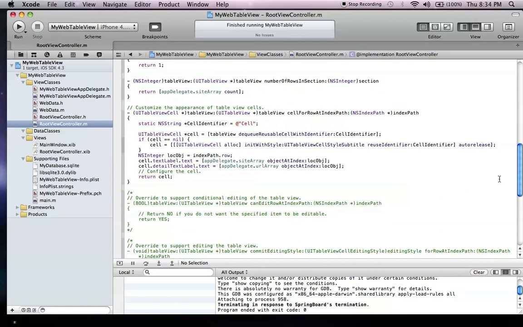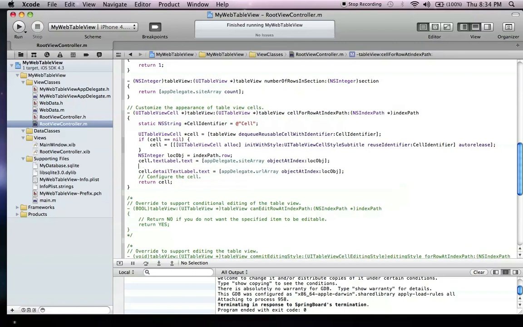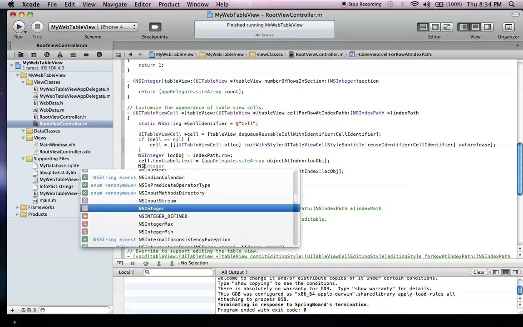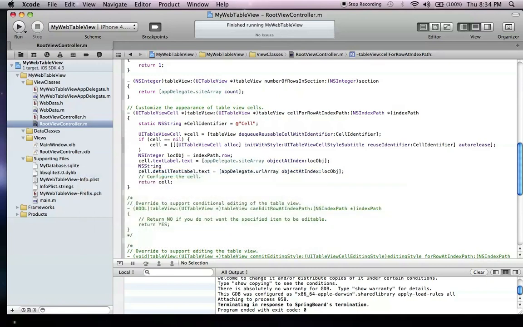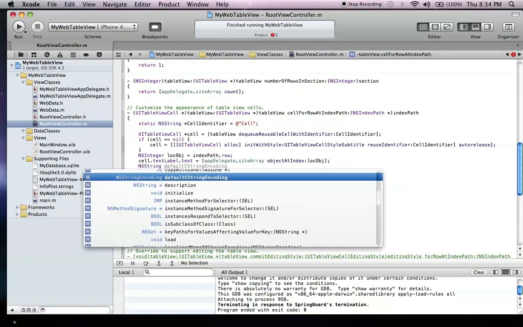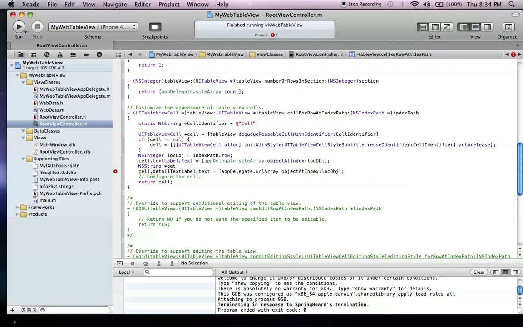Why you have a sort of beauty, if you will, with SQLite. Say, for example, I'm going to create an NSString here, and I'm going to call it, sorry, I got to put the asterisk there, detailText, and I'm going to set it equal to something.